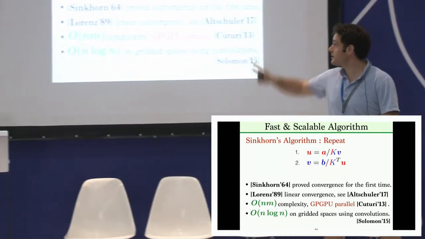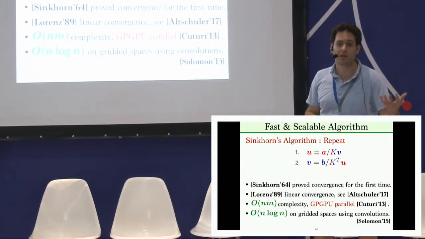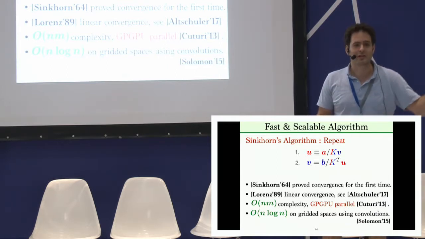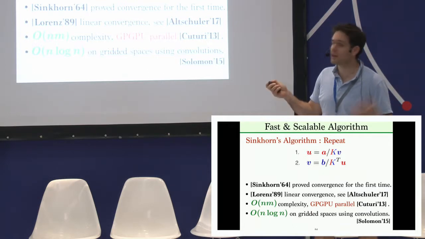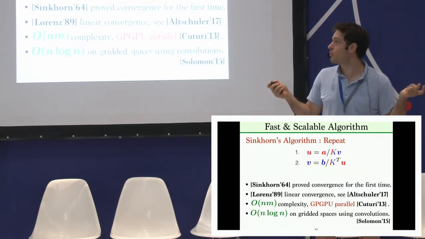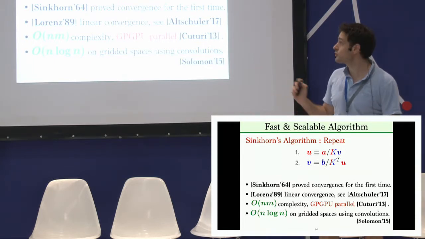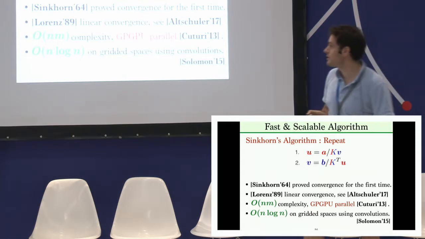So compare this approach to the approach that we were putting forward with linear programming, network flow solvers. It takes a lot of time to actually code a network flow solver and to improve it. Here, the only thing that you need to do is 3 lines of code. It's a while loop, and then it's 2 sets of operations. And those operations are actually very simple. It's element-wise division, and then matrix times the vector product.